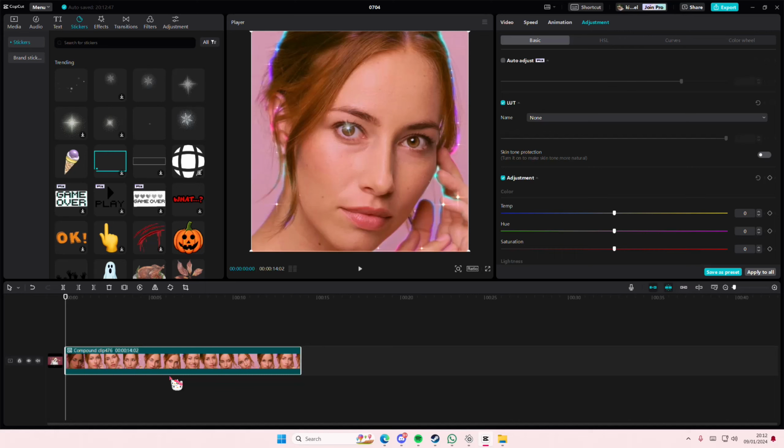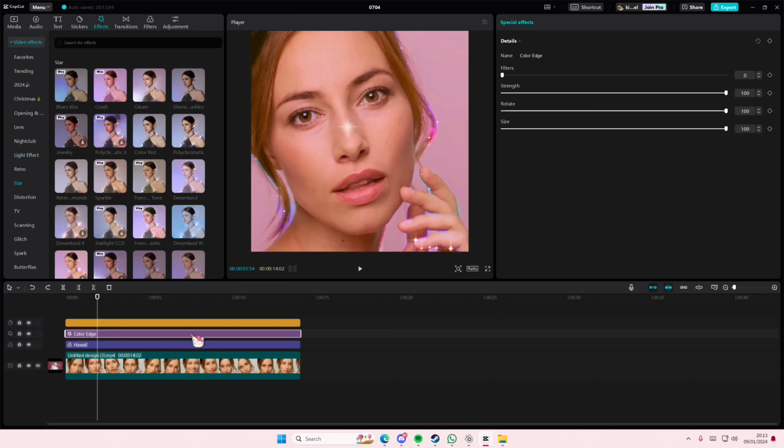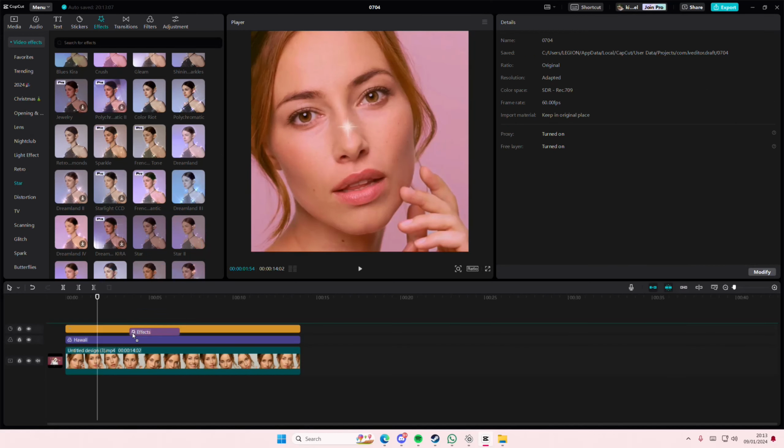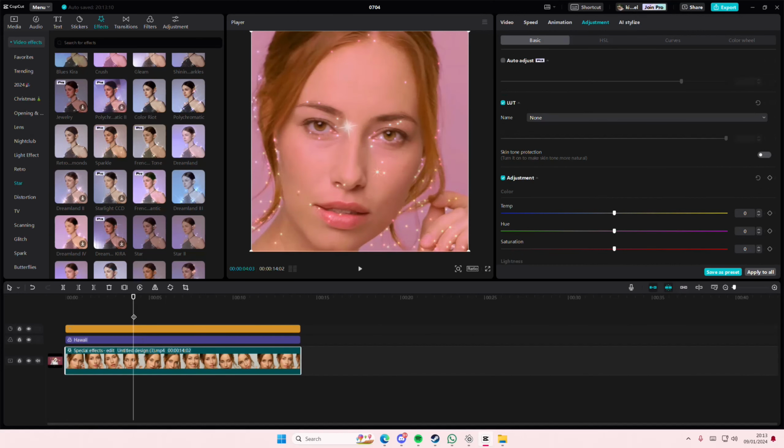It's merged now. You cannot, however, edit what's in it again. If you want to, it's best if you just select it. It doesn't work with stickers, but filters and effects, you can actually drag it and add it into the clip. I'll show you real quick. For instance, this one, you can add it onto the clip so you don't have to merge it again, but you can edit it if it's in the clip.